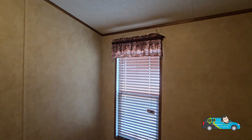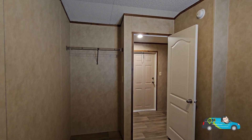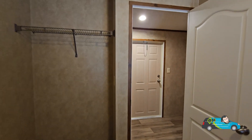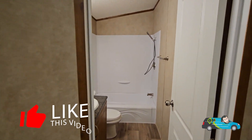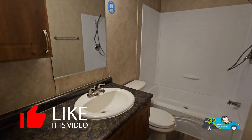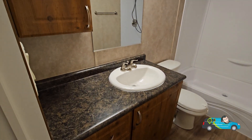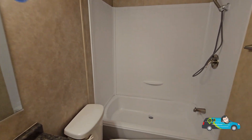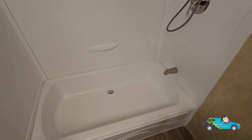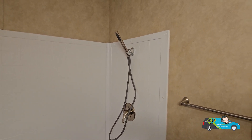Walking into the first guest room — the smallest in the home — this is 7 feet 7 inches by 10 feet 3 inches, with an open closet with a built-in wire shelf. The guest bath is not too shabby: same color motif for the countertop, drawers, and cupboards, a nice single vanity sink, a medicine cabinet, and a 60 by 30 shower tub combo — a multi-piece unit — with a built-in towel rack right next to it.